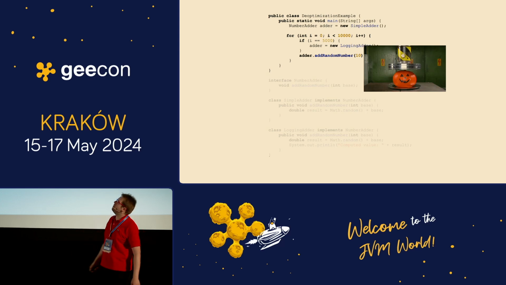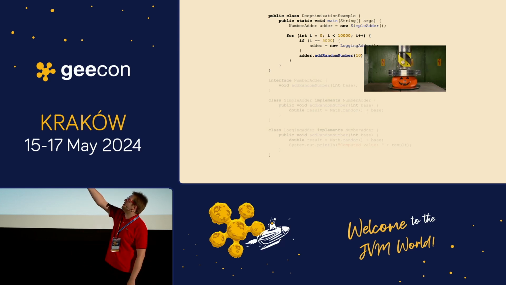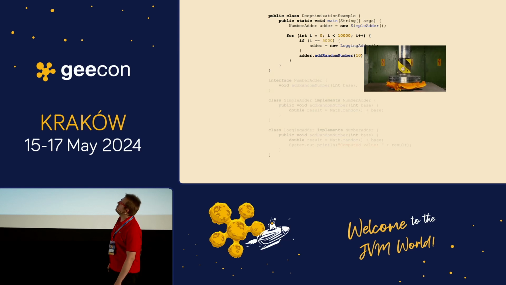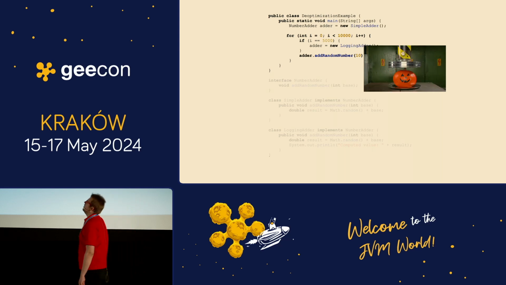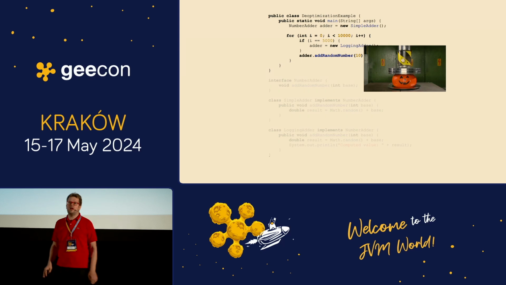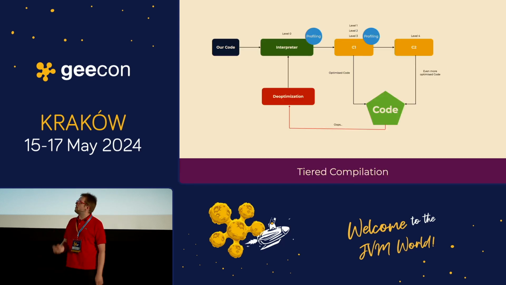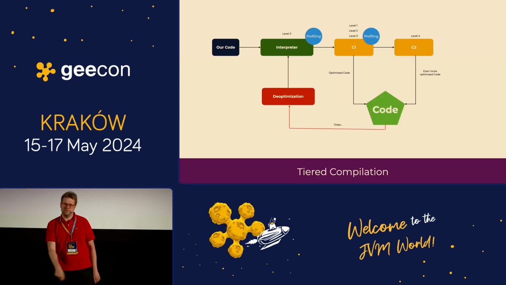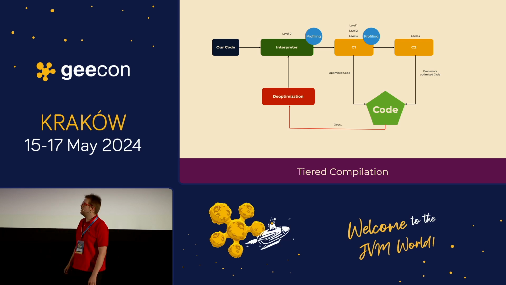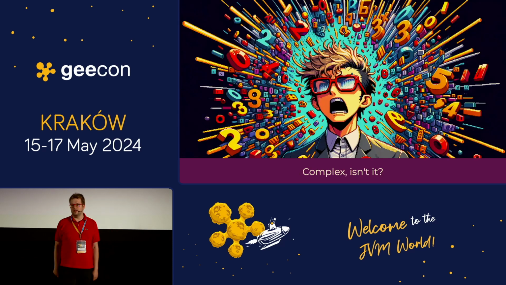However, unfortunately, somebody is joking there and making an instruction that after 5,000 iterations, LoggingAdder will be used. So we are changing the implementation. Unfortunately, what needs to happen? Our code needs to be de-optimized. De-optimized because we optimized it in a way that it gets rid of abstraction and will always use the direct reference to the given class. It's not the case because we have seen in production that rules change, so we need to de-optimize. That's how tiered compilation works in practice.